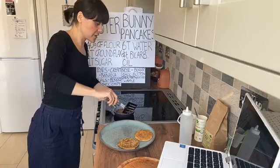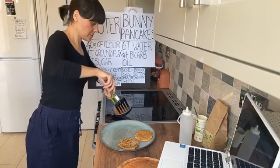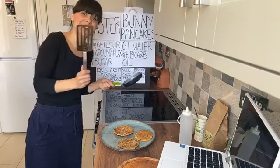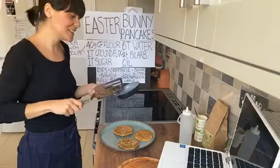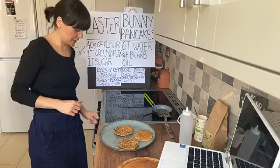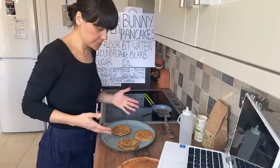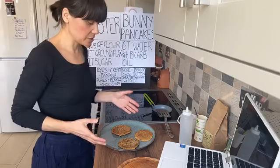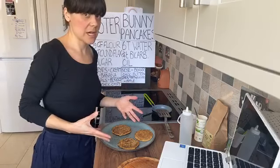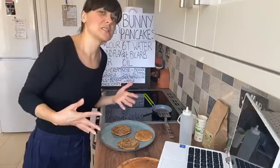And I must say, the one thing that I do have an issue with, using a small pan, is that this is really big, so I think I need to get a small one to go with my small pan. Okay, so we have our pancakes. Let me just turn that off. We actually only need two for the actual bunny, but it's really good to have three, so that you can choose the two that look the best, and you've got more to play around with if you need to.